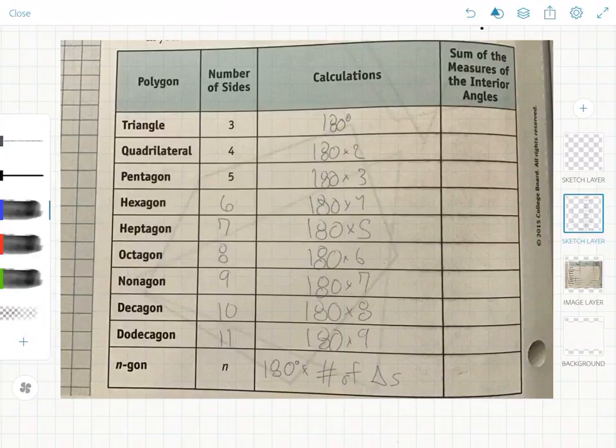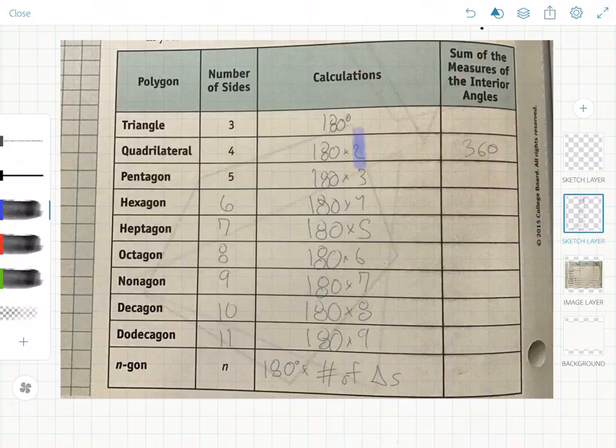And I just want you to notice or recall that what we did is we drew triangles inside of the shape, and then we know triangles added to 180 degrees. So two triangles fit inside of a quadrilateral, so 180 times 2 gave us the interior angle measure. And that worked just the same with the pentagon. There were 3 triangles that fit inside the pentagon, 4 that fit inside the hexagon, each worth 180 degrees. So we just sum those up to get the interior angle measures.